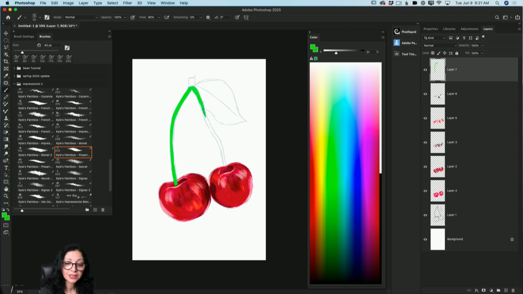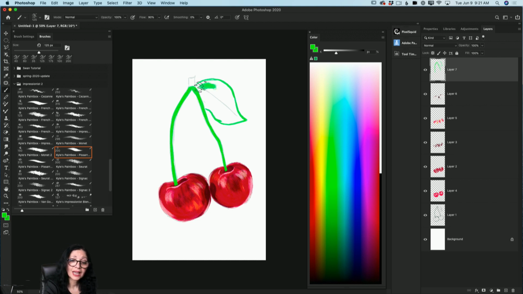If you're not comfortable with digital painting yet, try to apply a short brush stroke and release your hand. Short brush stroke and release your hand. In this way, you always can undo your mistake very easily. If you think it's a mistake, you can undo anything much easier if you just work with a short brush stroke.